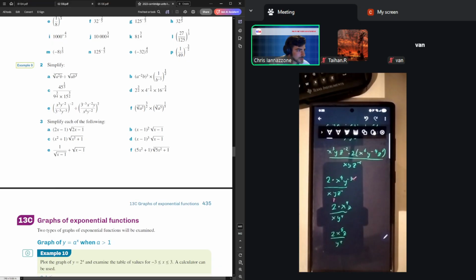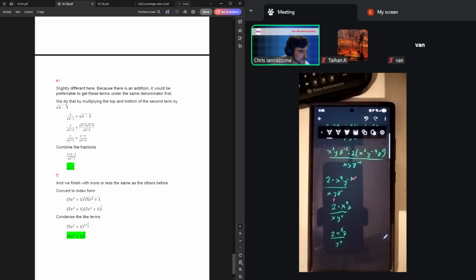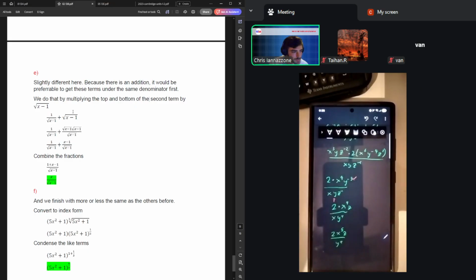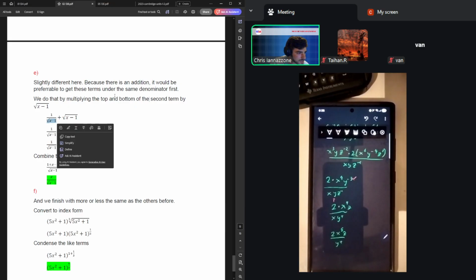What are we doing there? Well, I'm assuming I just combined the fractions to start with. Is that what I did? Yeah, sure is. So first thing I did there was actually just combining the fractions. This one's all written in the screen share, so we'll have that as the main point of reference for that one. To get them as same denominator, look at the denominator of the first one and multiply top and bottom by that root. What we'll find is that not only will it give the same denominator, but it'll also end up cancelling the root on one of those terms because you're multiplying by the square root of itself. This is root a times root a, which is why you just get back to a.